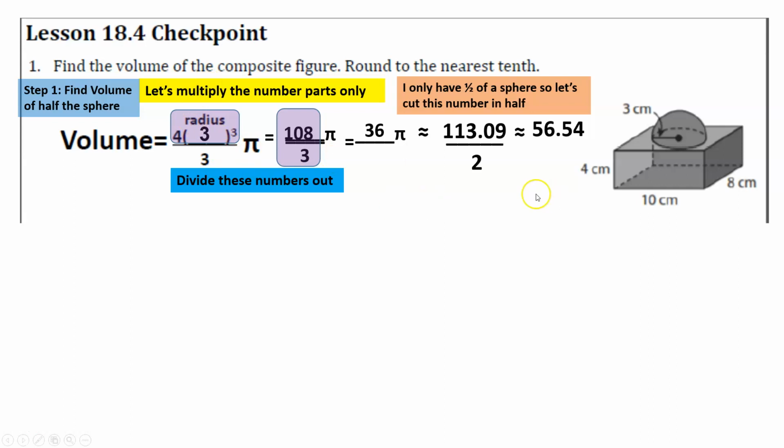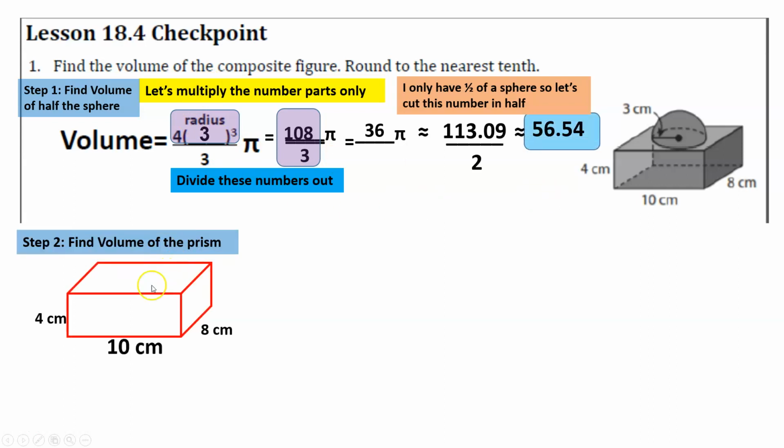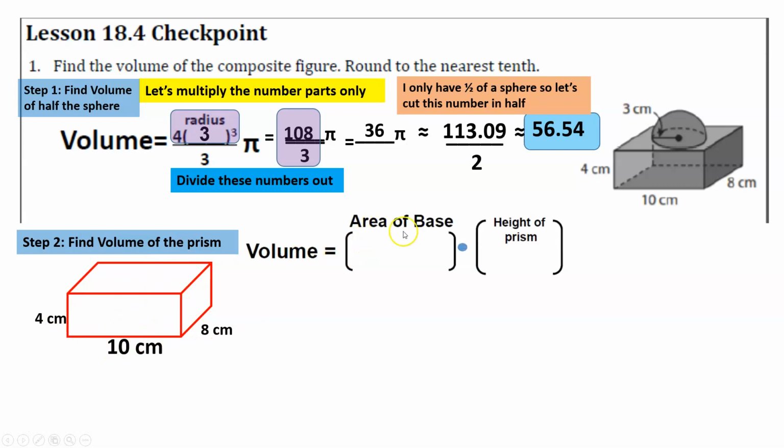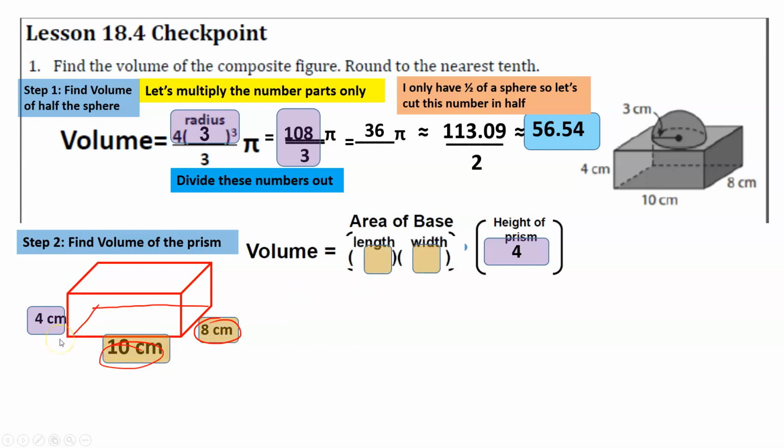So now we're going to find the volume of our box, and I drew that here. Remember the volume formula for a box is the area of the base times height. In this case, the area of our base is going to look a little rectangular rather than spherical. So we're going to multiply these two numbers together. And our height's about 4 centimeters. So let's take a moment and work out that volume. And unpause. Hopefully you figured that out to be 320.